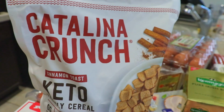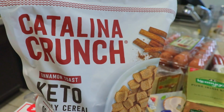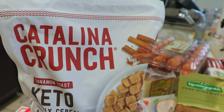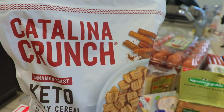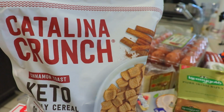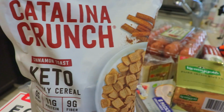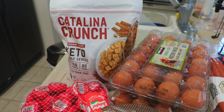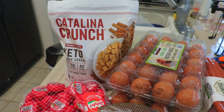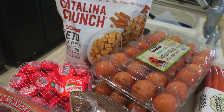Basically, I've been having too much fructose, which is found in fruit, and fructose actually lowers the ghrelin, which is the hormone that helps with satiety. So I'm finding that I'm hungrier more often. So I got 2 of these, and I believe that they were like $7.99. They were $2 off, so I grabbed 2 of them. That definitely should last me over a month.